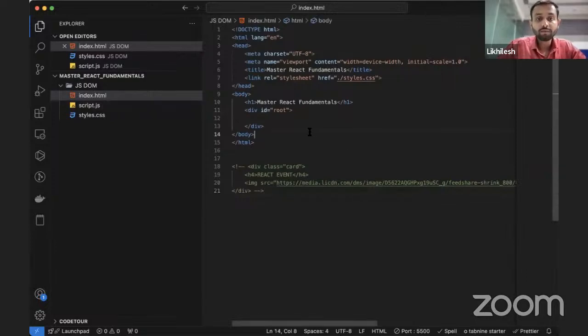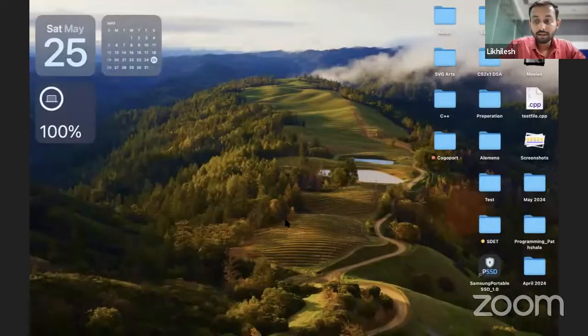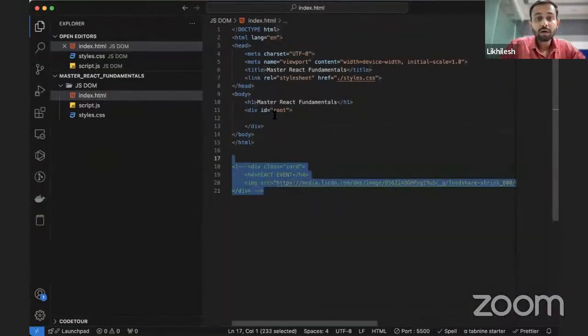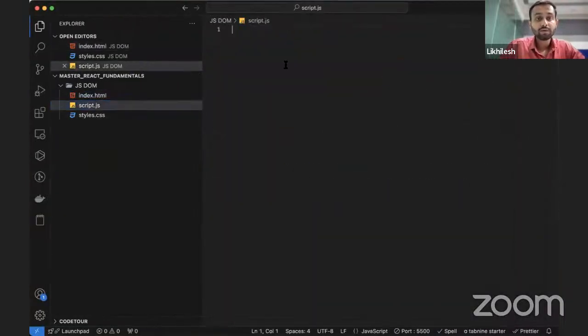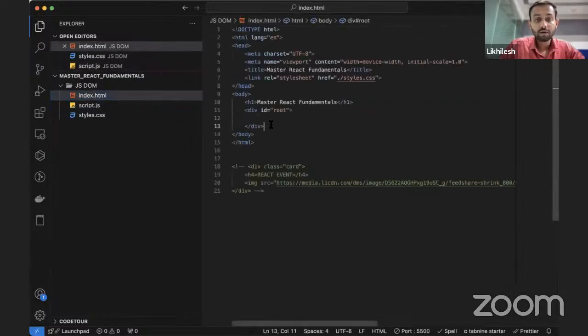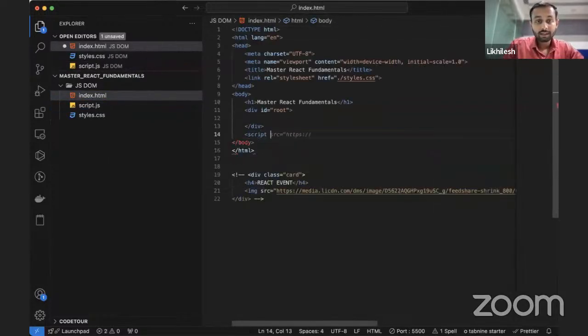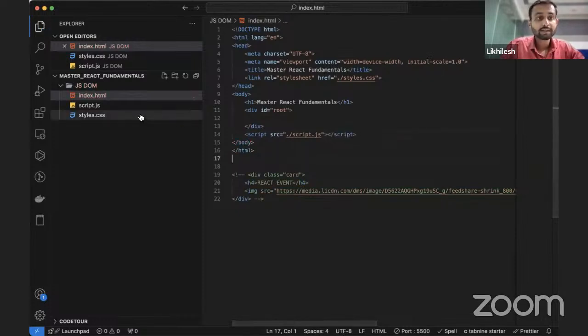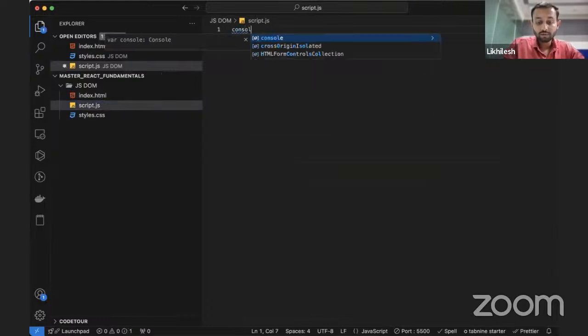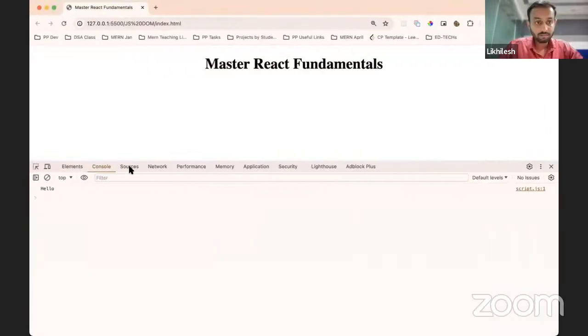So we will try to do this. What we want to do currently is insert this div inside our root. So let's try to do it. Is our script file linked with HTML? Not yet. So how will we link? Script source, and our source is /script.js. Okay, let's keep it like this. So we have a script file. Inside that script file, I will do console.log hello, just so that I can check. Okay, I am able to see it on the console, that is good enough.